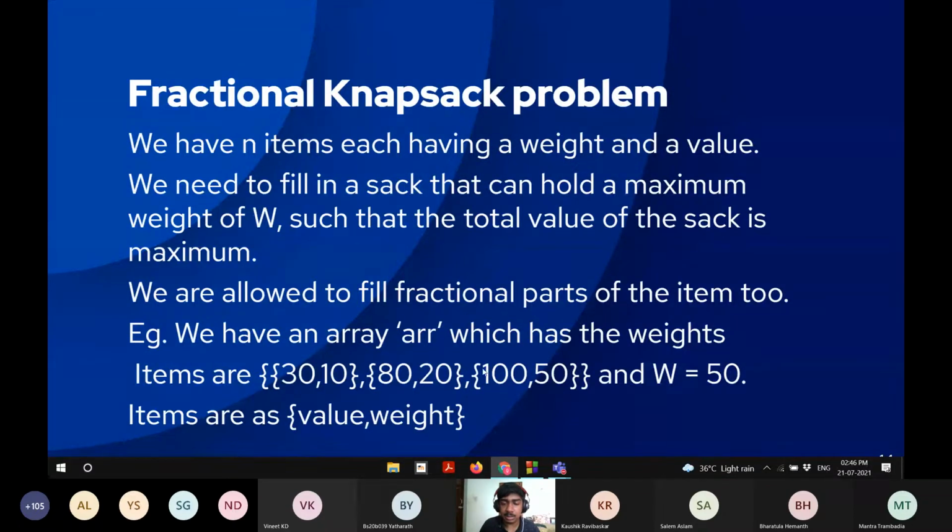For example, if you break this 100, 50 item, where the first number is the value and the second is the weight of the item, into half, you'll have two items, each with value 50 and weight 25. So basically, you can add fractional items also. It's not that you have to only add the full item.